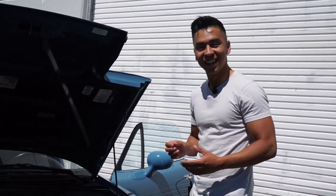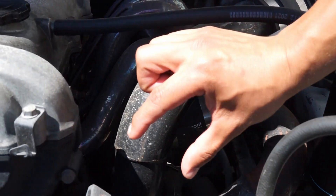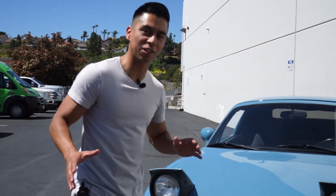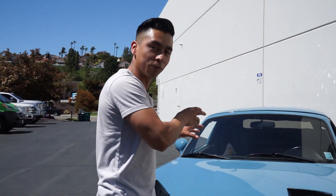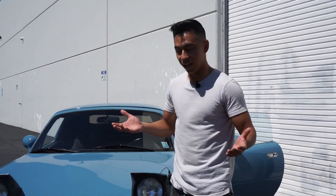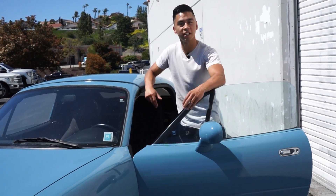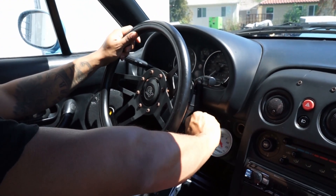I don't know anything else about the engine yet — I might be finding out more things in the future. The turbo says 'Air Research' on it; I'm not sure if that's a valuable turbo or just a basic one, but it sounds pretty good. I see an intake — I'm not sure if that's valuable for Miatas either. But the engine is a great engine to have in a car this light. Any little horsepower increase is going to make it a lot more fun. The turbo itself is tiny — just look at the size — but it's a lot of fun. The suspension is completely jacked up and needs to be redone, the brakes need to be redone too, so it's not the perfect car. But these are things I'm finding out that keep increasing its value — I had no idea when I made the initial purchase.